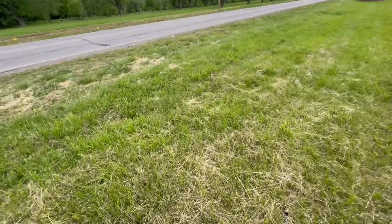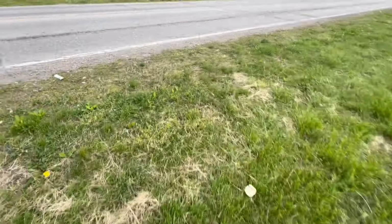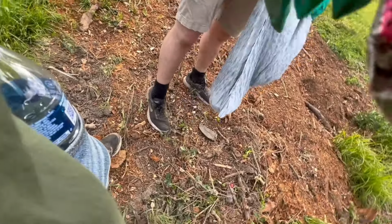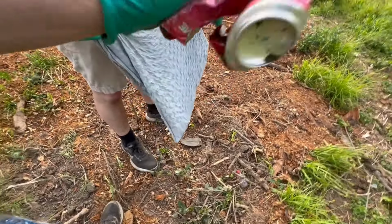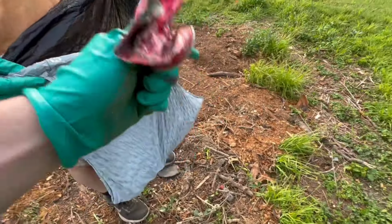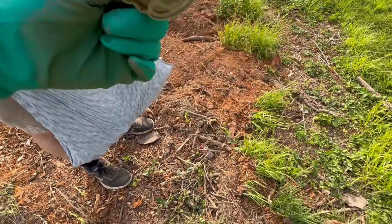Mole people. Not mole people. What do we got right here? Another old school Coke. It's got a lot of dirt on it. Like, too much. We don't want them to think that we're scamming them when we take these to recycle, right? Exactly. I think that's as good as it's probably gonna get. We do clean these a little bit more whenever we get back to the HQ.